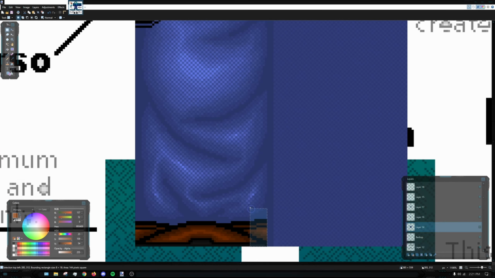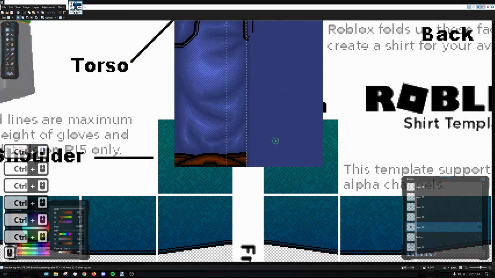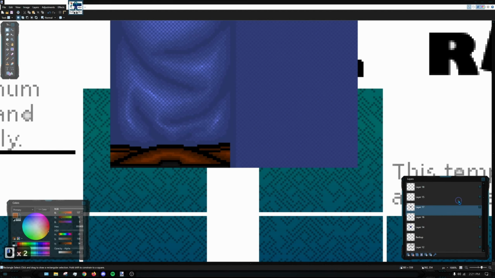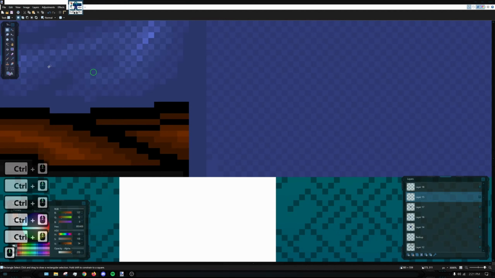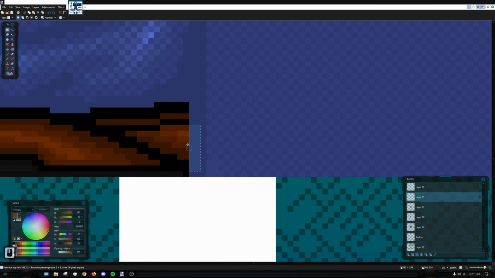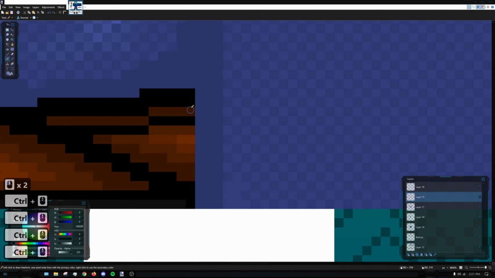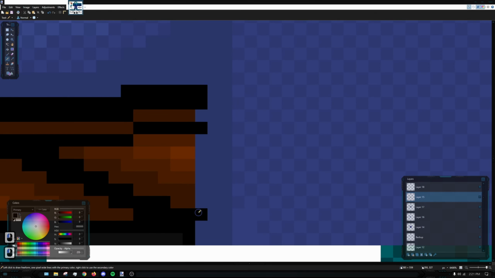Wait, actually, I'll grab this. I made a little bit of a mistake actually now I'm looking at this. Just a tiny one. This is an easy fix. So I kind of made my shoe just a tad too small widthwise, so I'm just gonna add all this stuff.